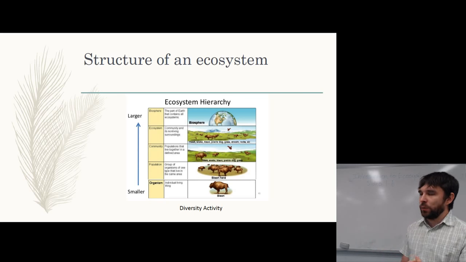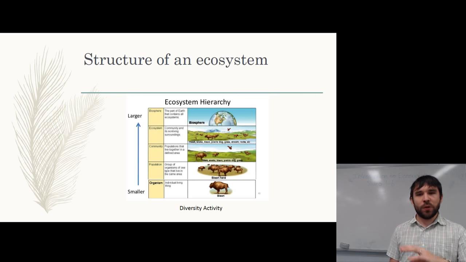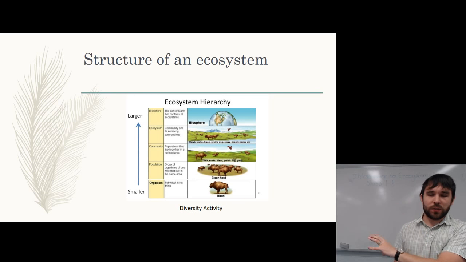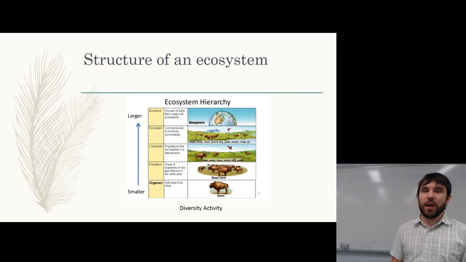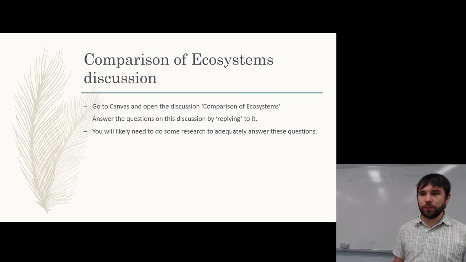As we go up into the community, that is all living organisms within a particular habitat. Now this is where we can start to discuss the different groups of species, so our population diversity. As we go up one more, we've got our ecosystem. And our ecosystem comprises the living and non-living components. And this is where we get our differences to do with our environment, so the coastal ecosystems, desert ecosystems, etc. Lastly, we have our biosphere. Now, we can alter the terms of reference for our biosphere, so we can consider the whole of the world as our biosphere, or in some cases we might define it as South Australia, or indeed even Australia, the whole country. So there's a few differences there.